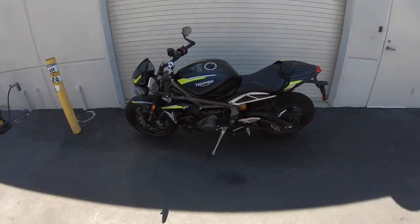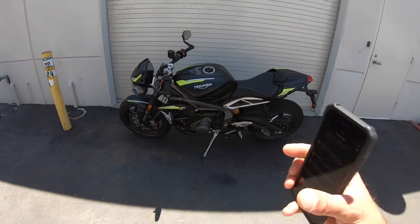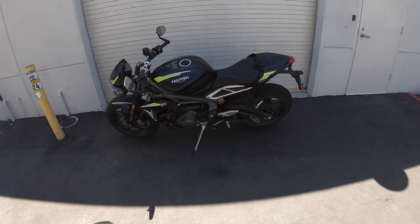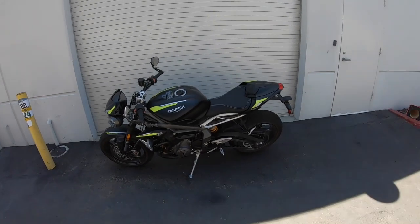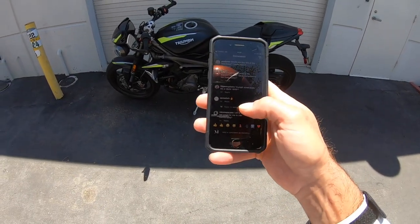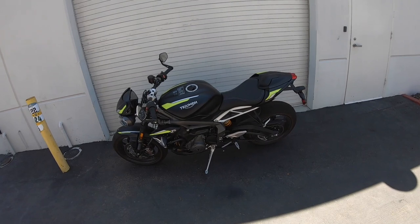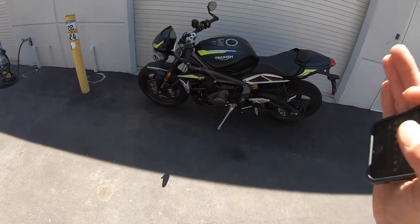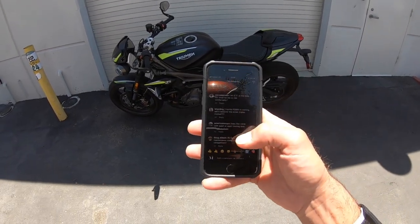Does it wheelie? This bike wheelies really well — it's balanced in the air, the rear brake is strong and easy to actuate, and the quick shifter allows you to grab upshifts while you're in the air. But it doesn't wheelie quite as good as its predecessor, the Triumph Street Triple 675 — that bike was crazy good at wheeling. Would you buy this bike or the new Duke? I would buy the new Duke — the 890 Duke R — no question; it blows this thing out of the water, it's not even close. Triumph Street Triple RS or BMW F900R? I love the BMW — it's $3,000 cheaper than this bike, so I'd probably buy the BMW. But you've got to remember, this bike has three cylinders instead of two, and the engine in this bike blows the F900R away. Saving $3,000 is saving $3,000 — you can decide.